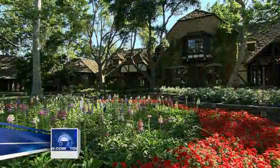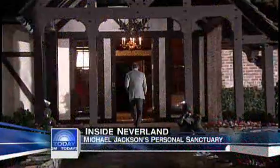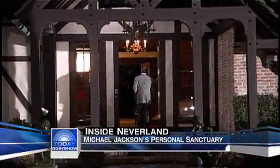Now, let me take you inside. As we enter the main foyer here in the main house at Neverland, this was a room where Michael Jackson would greet his closest friends, and it was a room filled with artwork. These walls had huge paintings on them, some depicting Michael Jackson in whimsical or magical situations. He also loved all kinds of art. There were statues everywhere. One of the statues that I was told was located right here was of a butler with a tray with cookies on it, so he would welcome people in that way.